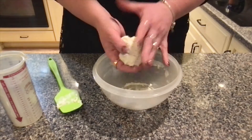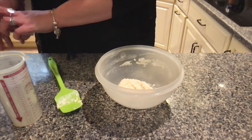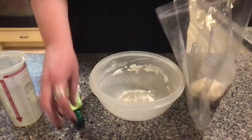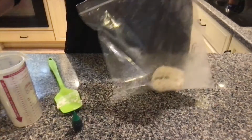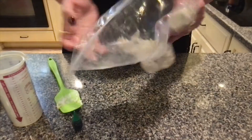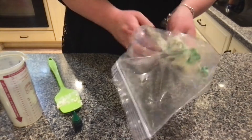You'll know you have the perfect dough once you can start playing with it in your hands almost like it's play-doh — you should be able to knead it and there shouldn't be anything sticking to your hands. Once you have your dough, it is time to add in your food coloring if you'd like. I like to put my dough in a plastic bag and pour the food coloring in there so I can mix it around in a sealed bag to keep my hands dry and keep the food coloring off my kitchen counter. Mix it until it's the color you want, then take it out of the bag and move on to the next step.